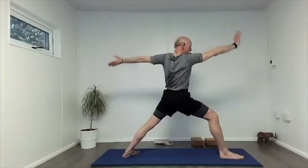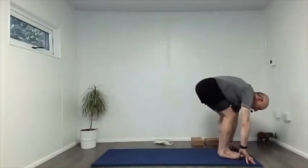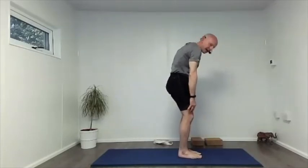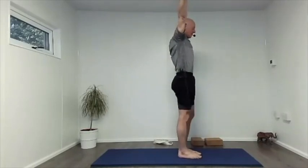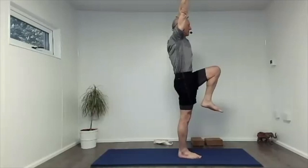This time we're going to windmill the hands to the top of the mat, lift that back heel, step to the top of the mat. Walk the feet back a little bit to the middle of the mat, tuck the chin in, roll up to standing. Inhale the hands up, hold the hands nice and high and wide, ground down through your right foot, lift the left knee off of the mat, standing staff, just check the balance out.